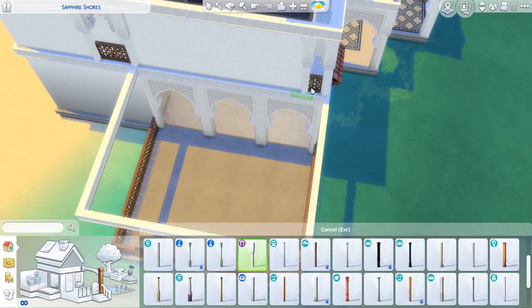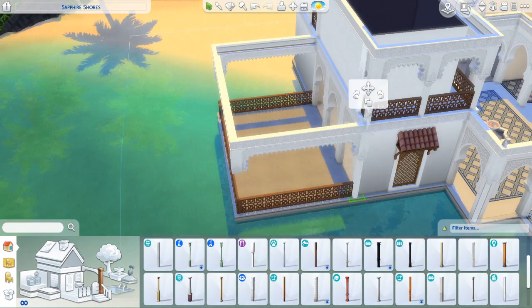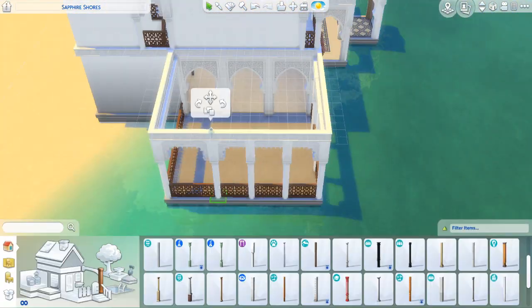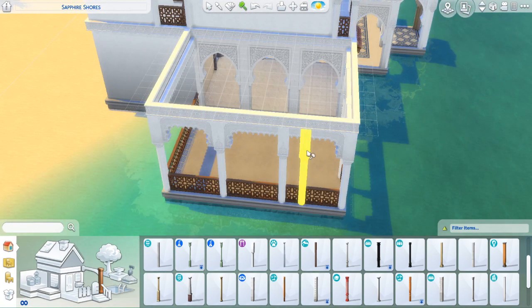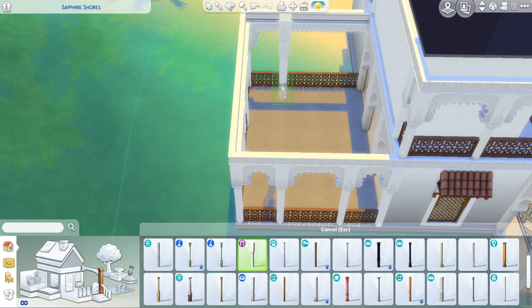So this house ended up having 2 courtyards. The first one is in the middle. It's a beautiful courtyard that opens onto the beach, and it doesn't have anything in it. It just has a little fountain area, but if you want to, you can make your Sim do yoga or meditate in that courtyard. Really beautiful pavilion towards the end near the ocean.